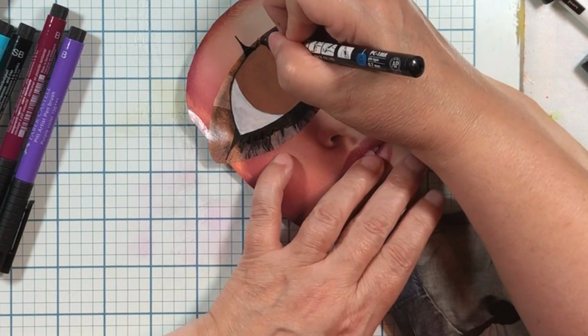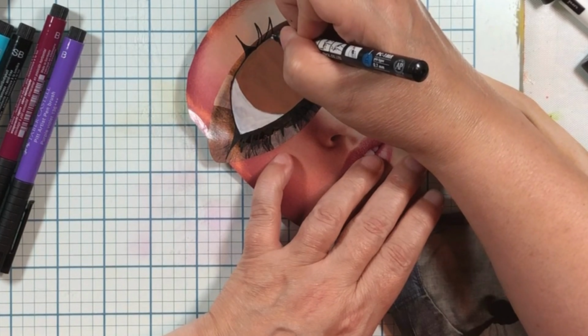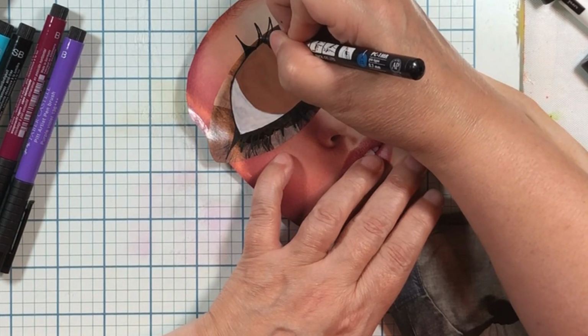So now we have two that go this way. These are gonna be thicker because this is such a big eye, right? So two going this way.